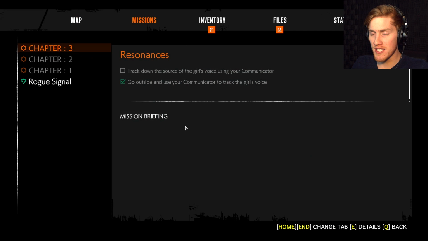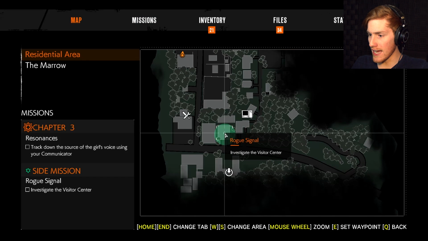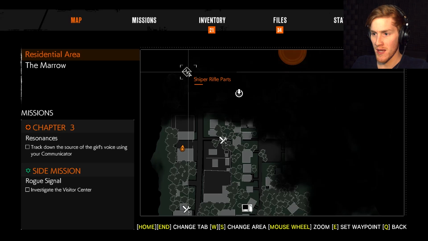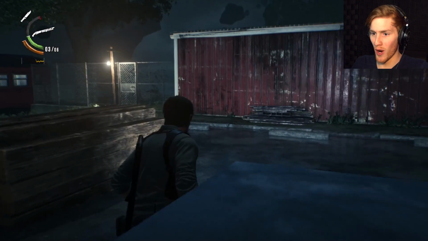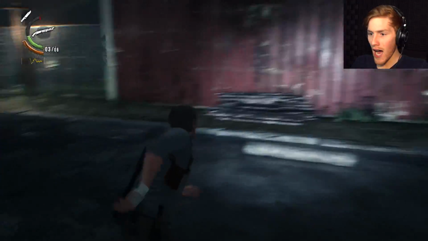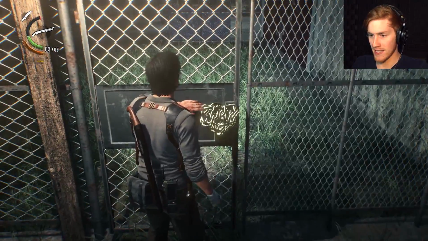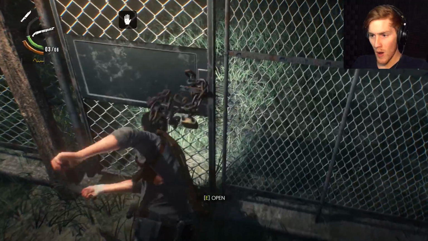Oh, shoot. What do I do? Do I go back to this place and check out the visitor center, or do I go get the sniper rifle parts? I mean, I really want a freaking sniper rifle. So you know what? I'm gonna focus on that for now. We're gonna go get a nice little sniper rifle. It'll be great. Can I break this?